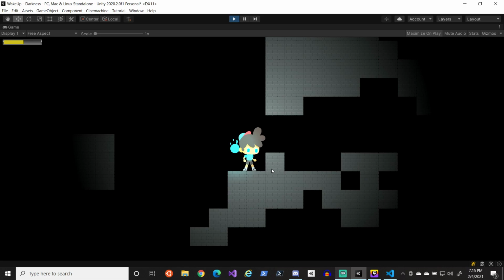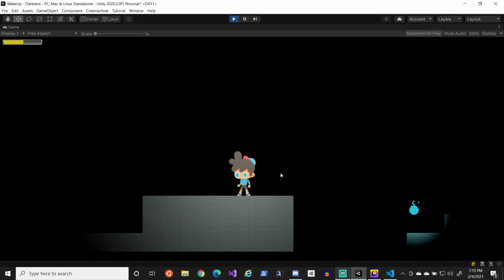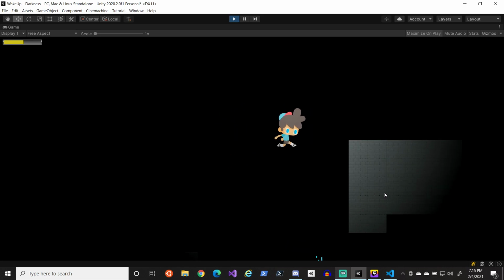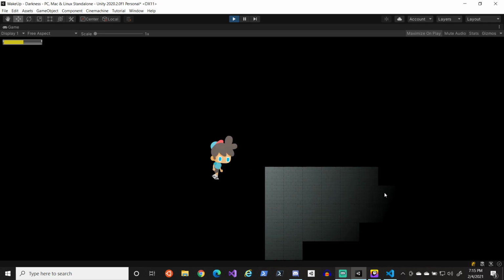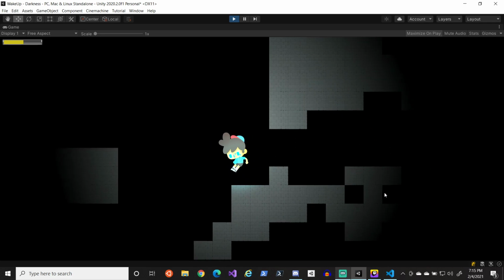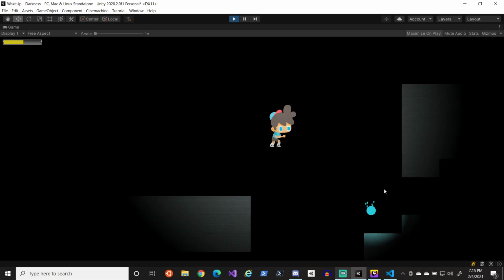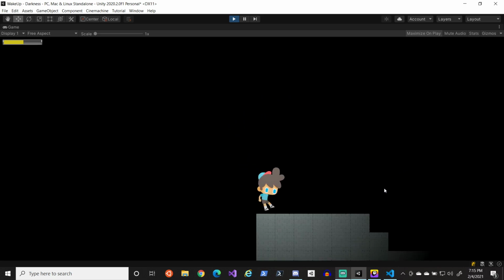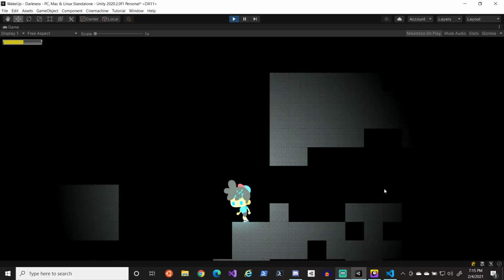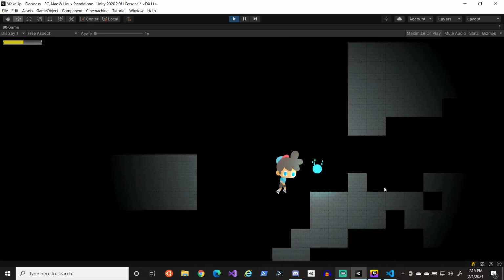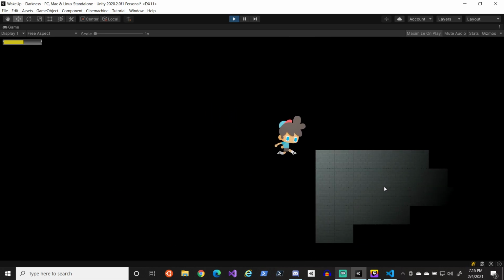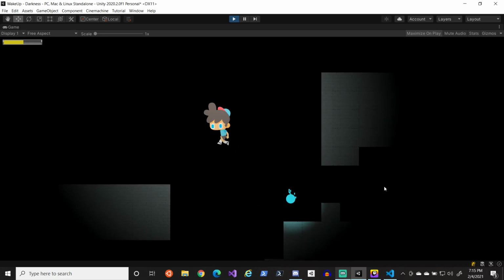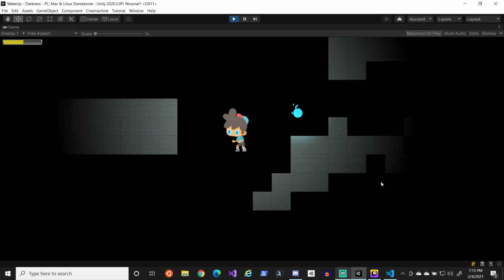You see a big light bulb. Okay, cool. Yo, nice jump though, bro. I didn't think he was gonna make it. I think it's because of the way the collider works. Oh, because it's round. Yeah, we're gonna have to come back to the collider because, yeah, he kind of rolled onto the surface.